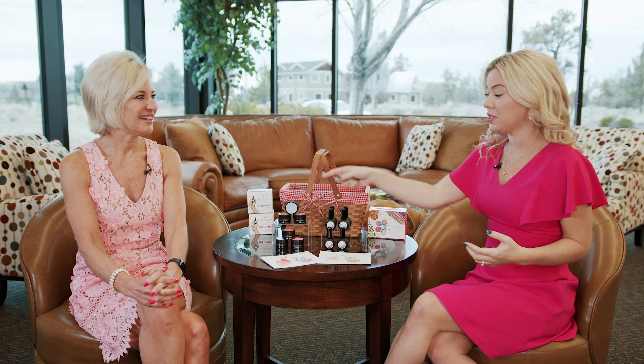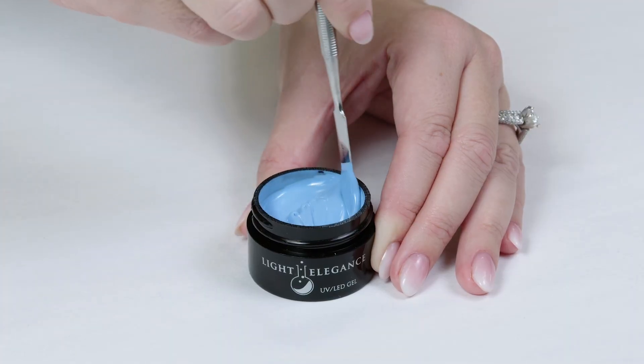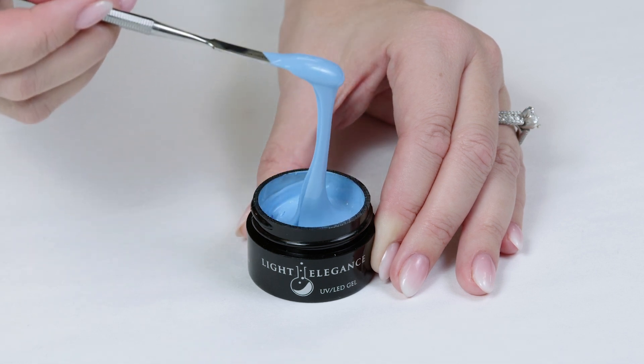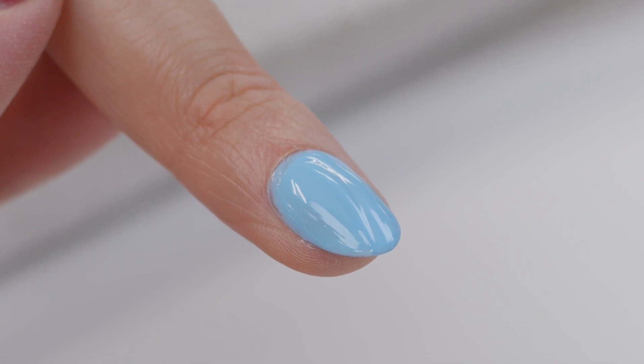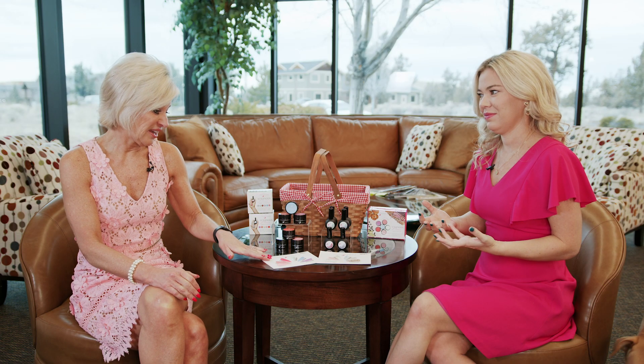The one that spoke to me, I feel, is kind of the mascot for this whole collection. If I had to pick a color that encompassed this collection as a whole, it would be Blue Skies Ahead. This is a creamy robin's egg blue — a little bit darker than a baby blue, so it fits right in between the robin's egg and the baby blue. It's creamy, it's got a lot of white in it, soft yet luscious at the same time. I absolutely love it. We don't have a blue quite like this one. It just encompasses the entire Afternoon Picnic for me, and we used it on the model in all of our hero shots.